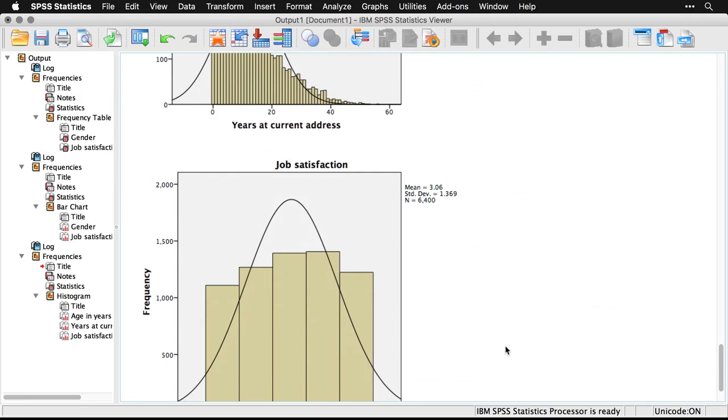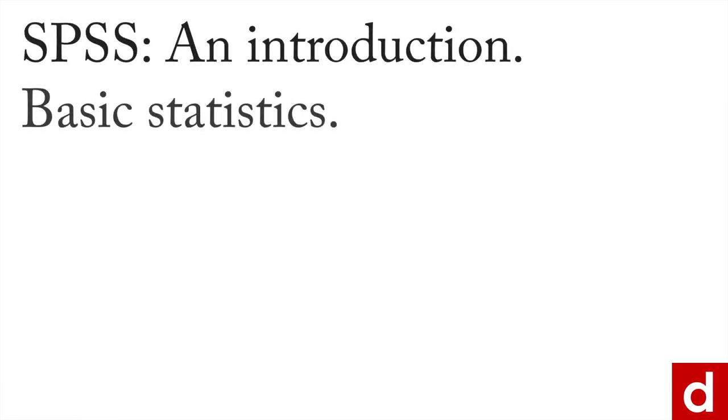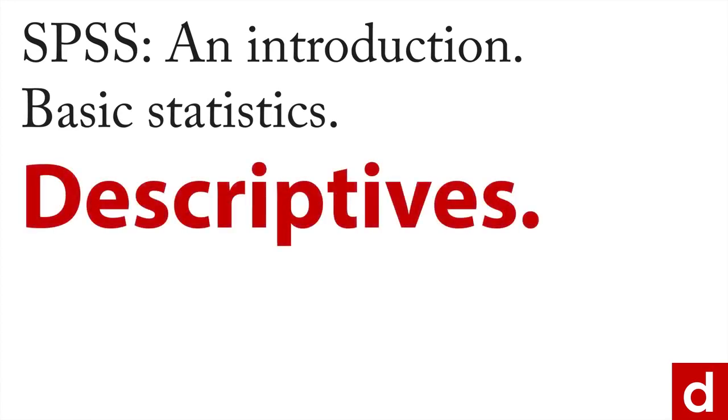The point of this is that I'm able to do a tremendous amount of statistical and graphical work using a single command, the frequencies function in SPSS, one of the most versatile commands you'll ever use. In our previous movie, we looked at the power of the frequencies command, but for basic statistics, another very common choice is descriptives within SPSS.